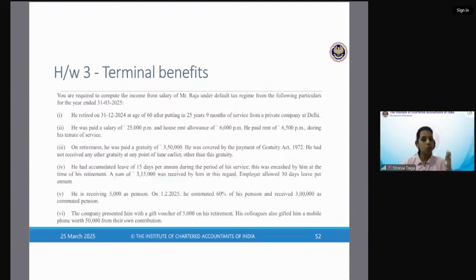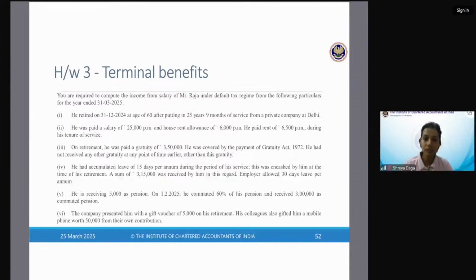Now you see there are two things. Please be careful. You don't know what to do with perquisite, that's okay, but there is something you can still understand. The gift voucher you have got from your employer in recognition of the employer-employee relationship. No matter whether we tax it or exempt it, we at least deal with it under the head salary income, because there is an employer-employee relationship when you receive a gift voucher from your employer.